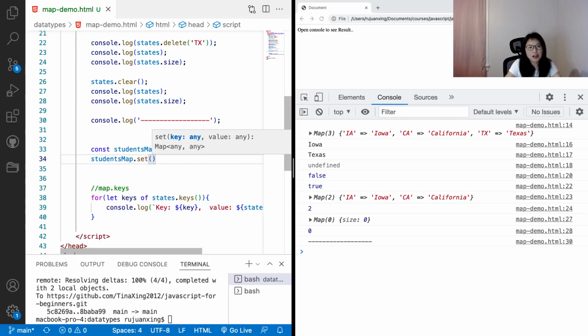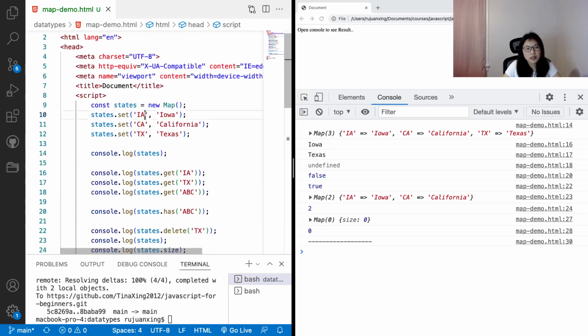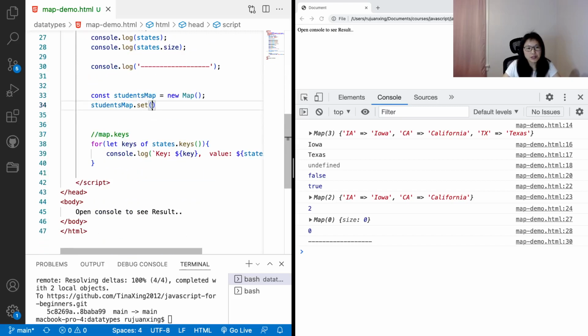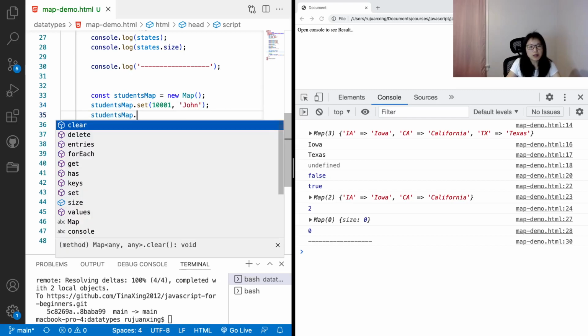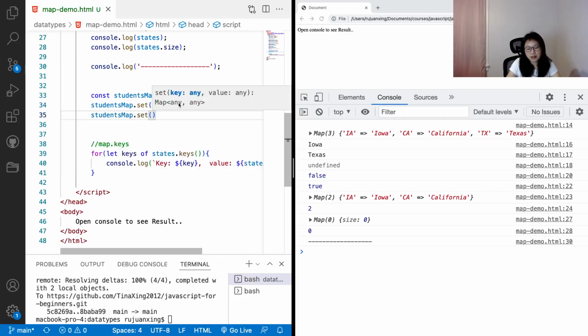Just now we used a string as the key; now I use numbers. 101 is student John. Then studentsMap.set 102, which is Miss Xing, it's me.